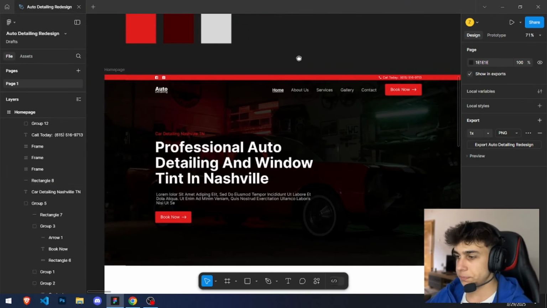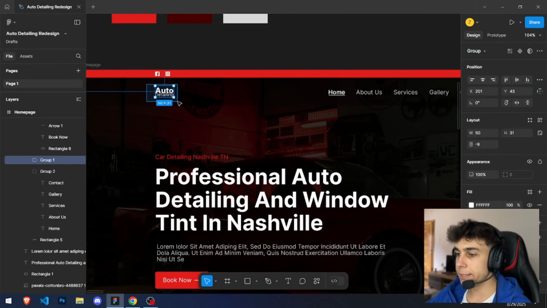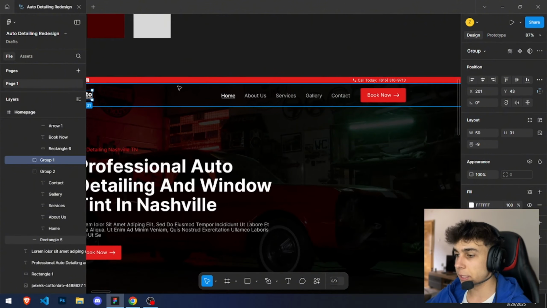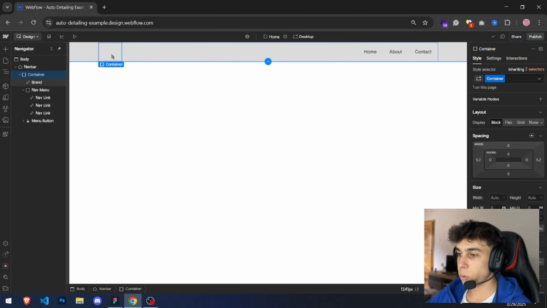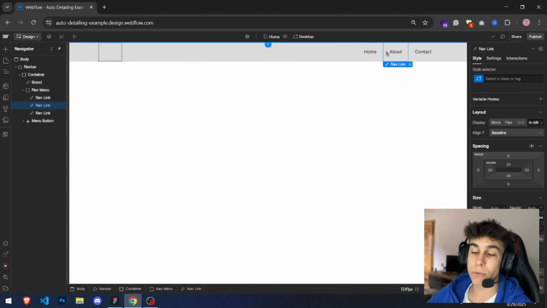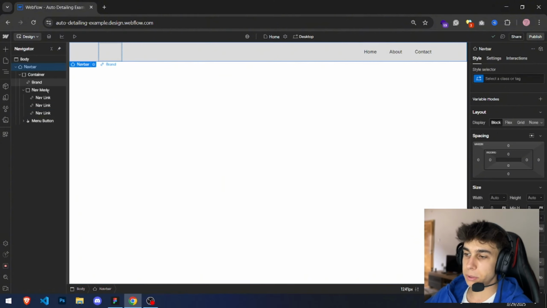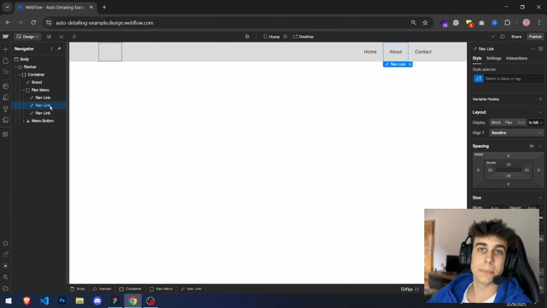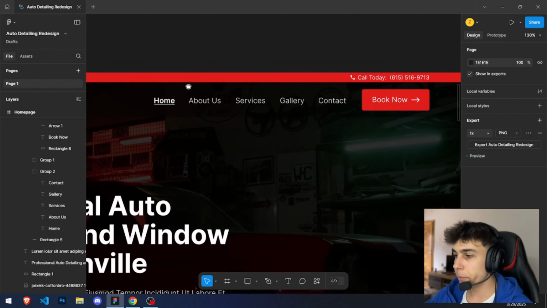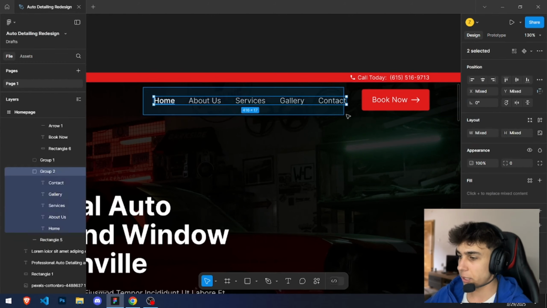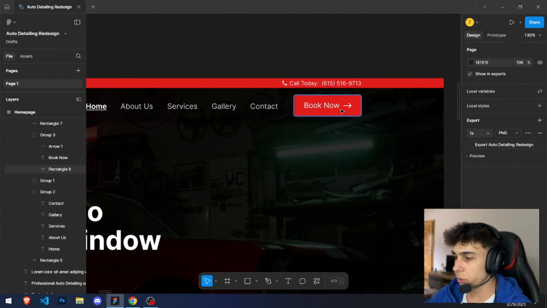And now, as you can see, the logo is on the other side of the navigation menu. So we need to put the logo on the left side and the navigation menu on the right side, which is by default on this pre-built navigation menu, which comes from Webflow. So let's see how many navigation links we have here. We have 5 links and 1 call to action button.